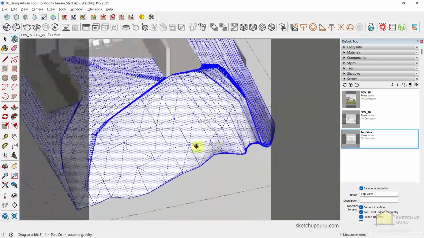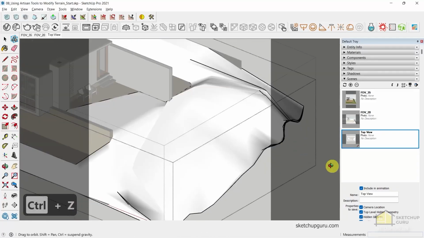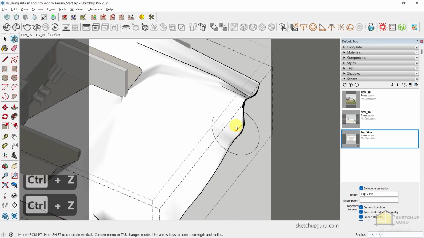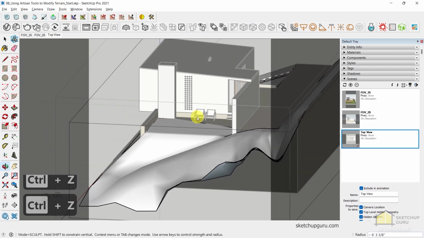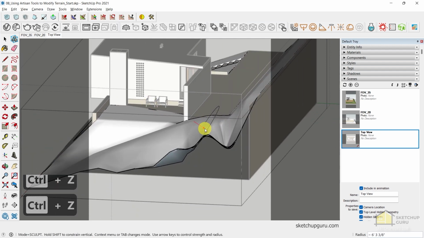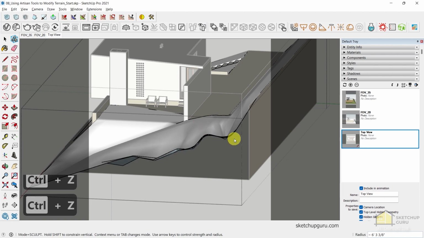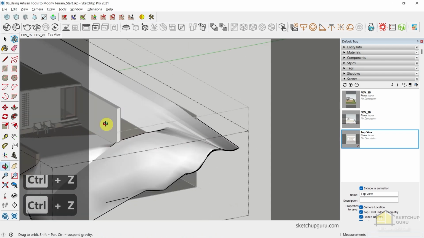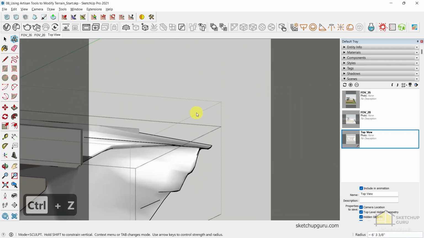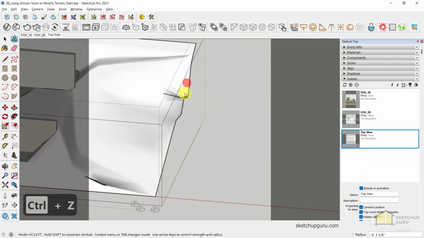The Artisan tools are amazing when it comes to sculpting in SketchUp. It gives you more artistic freedom. You can also press Ctrl Z in case you didn't like some parts where, for example, here I've given it a little too much. So let me just bring it down that way. So let me just bring these down.